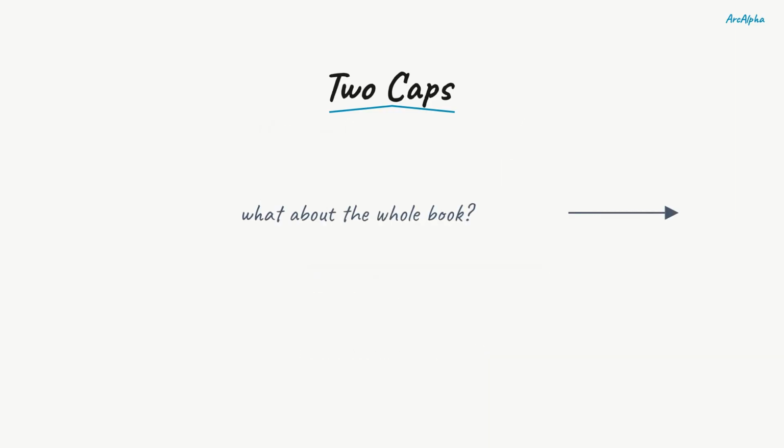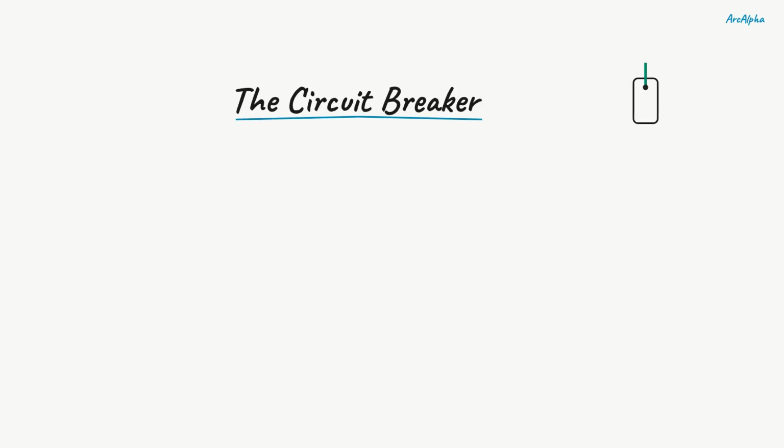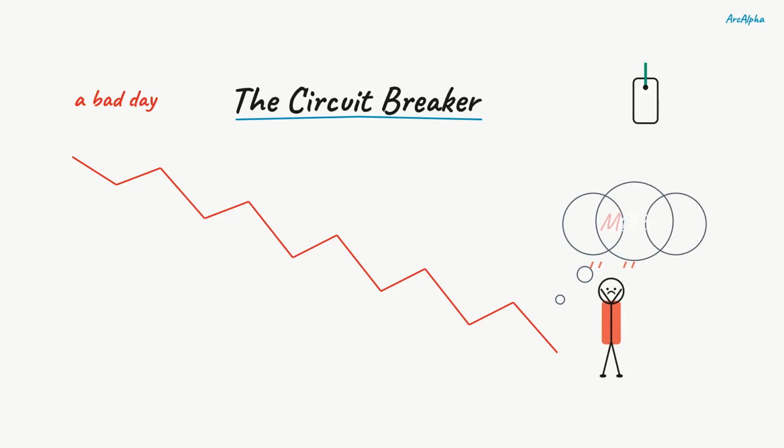The last piece is what happens when the day turns bad. The last piece is a circuit breaker for the whole book. Some days the market just doesn't cooperate, every position goes against you, stops start hitting in sequence, the account starts bleeding. The worst thing a trader can do in that moment is try to trade their way out of it. Revenge trades, size-ups, chasing, this is where real damage happens.